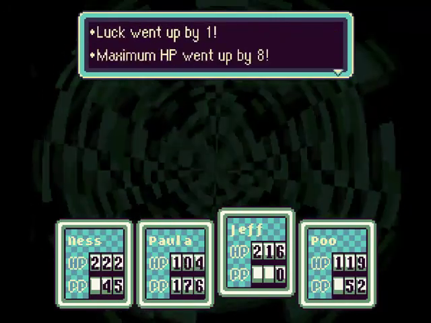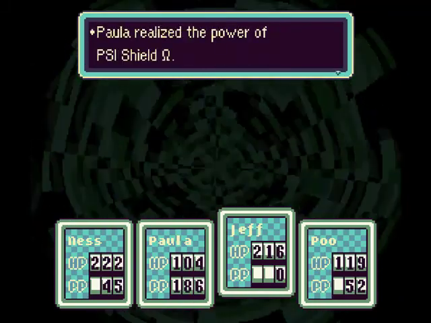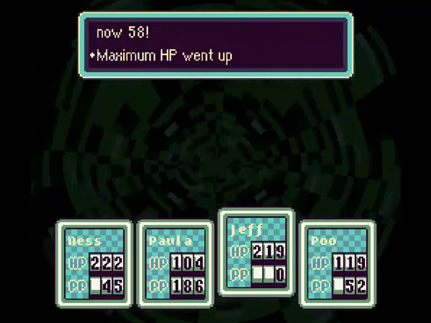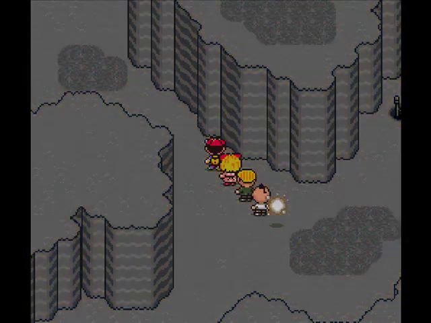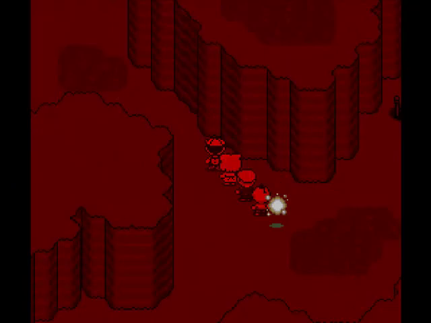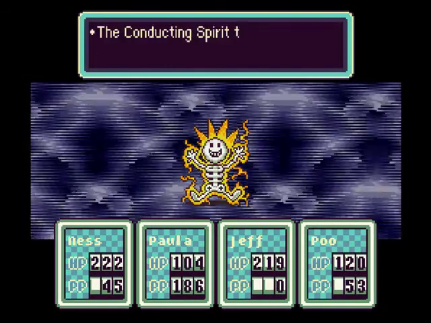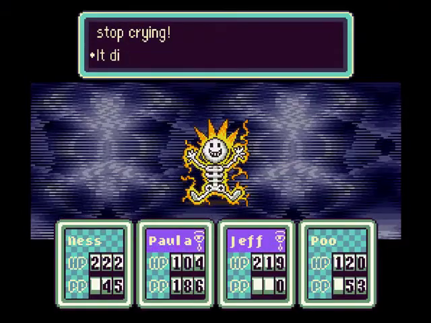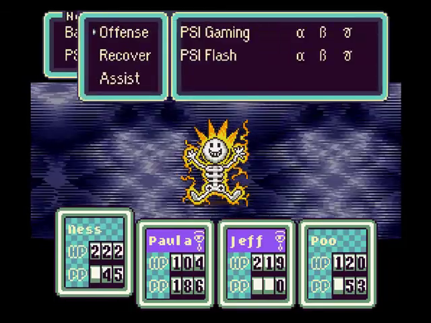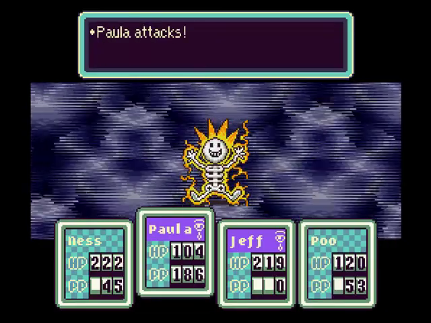I'm getting a little crazy in these videos. And I can tell. Hooray, Paula realized the power of PSI Shield Omega. Oh yeah, you don't want to be too overleveled, because I heard that if you're level 99 or that high, you can't do anything in the game. Oh, that's so cheap. Right when I thought I was in a safe zone. We can still kick his ass. You're going down. I don't care if I lose a lot of PP.